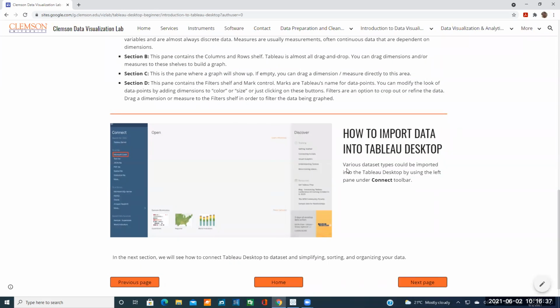And so for that, we will jump into importing the data into Tableau Desktop. But before that, if there is any question or comment about this introductory section. These were just the basic information about what Tableau Desktop does and the general interface of Tableau. Any question before jumping into connecting Tableau Desktop to the files that we downloaded?